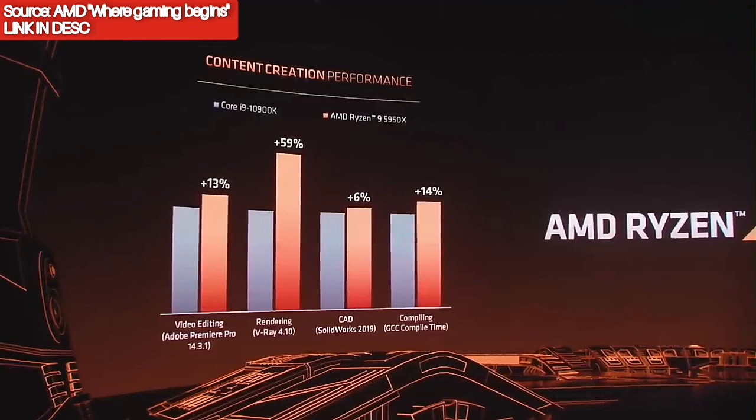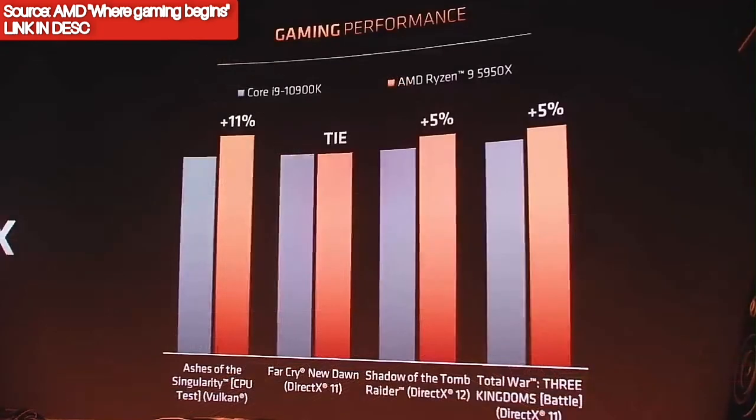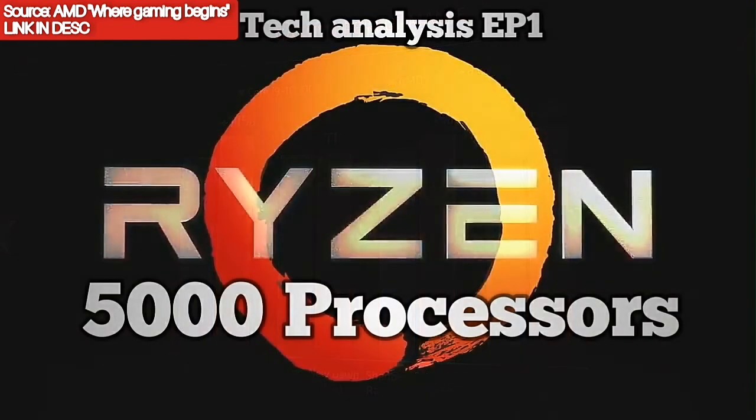And when it comes to gaming, which is Intel's strong point, yes, by the graphs they show, AMD beats Intel, but it might be optimized for AMD CPUs, or they might only show the games which AMD wins or ties in, and not show the games which AMD lost. So there's some suspicion in that. We have to see when the reviewers get their hands on the CPU and review it, and see if what AMD told us holds up. And with that, it comes to the end of the video.